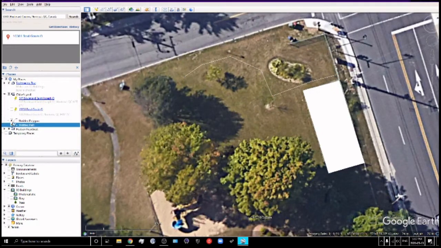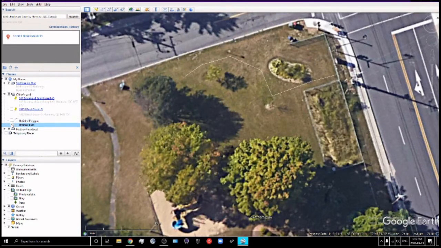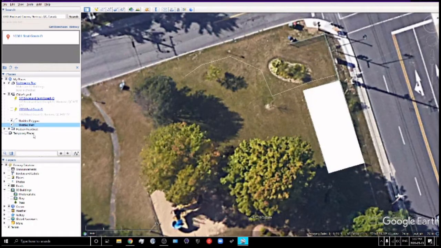You can also, when you're explaining it, share this Google Earth file with them so that they can upload it, and you can actually describe and say, you know, there's the different options of the paths and the different options of the garden beds, and remove those and add those as you wish.